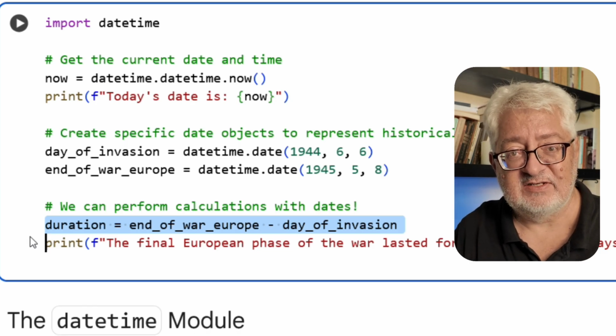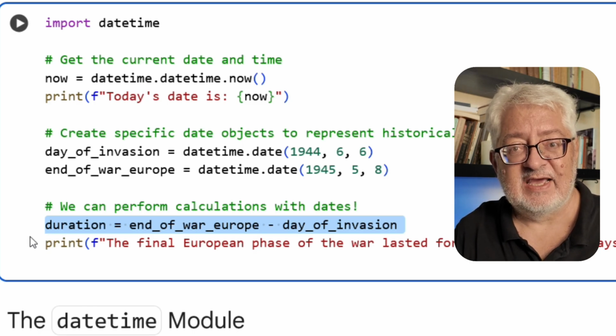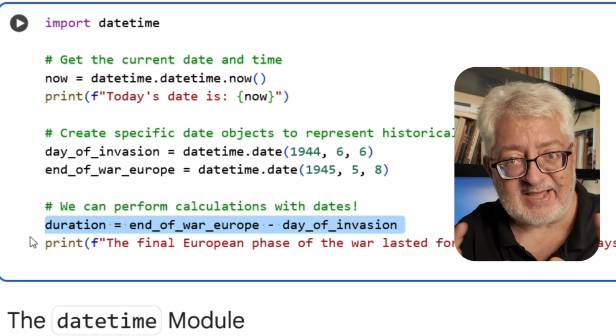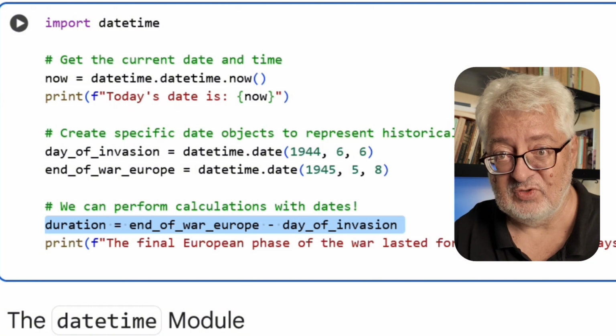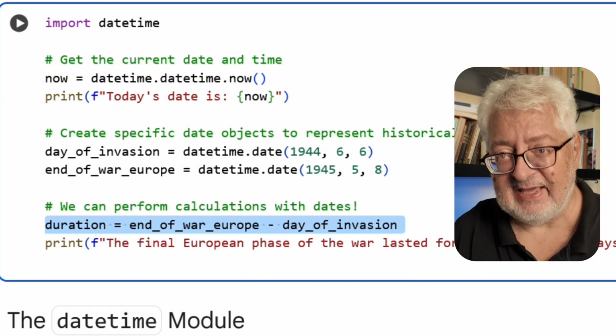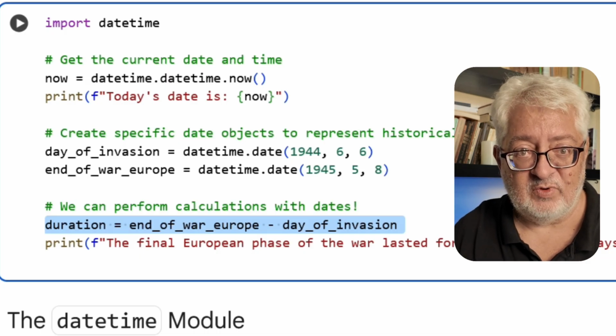So now I can say the duration is the end of war in Europe minus the day of invasion. In this case, I can subtract 2 dates from each other, and Python knows what to do because these date objects have a method that deals with subtraction, with subtracting one day from the other.